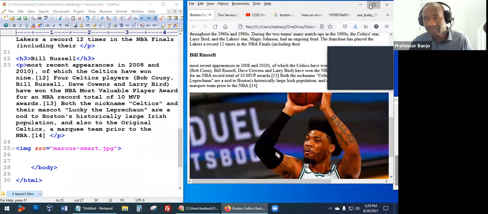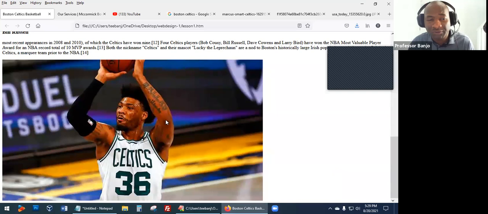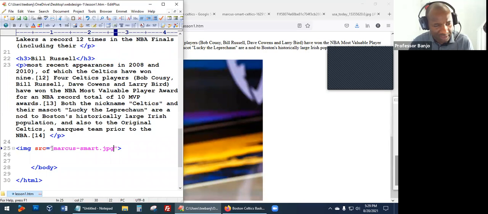So now I'm more in control of this picture, right? Because it's saved on my local files. Now, if I want to reduce the size like the other, same thing, just go here. You can always add your attributes actually to any part of your code. So like this width. Okay, so right there. So again, I'm going to say 300 px. Save. Refresh the page. And that's my picture.